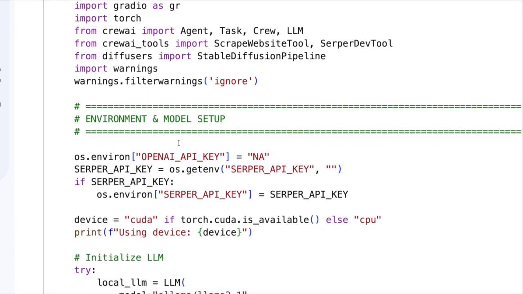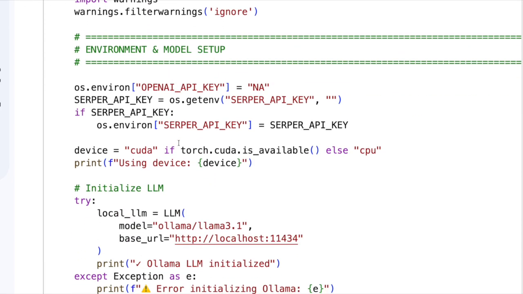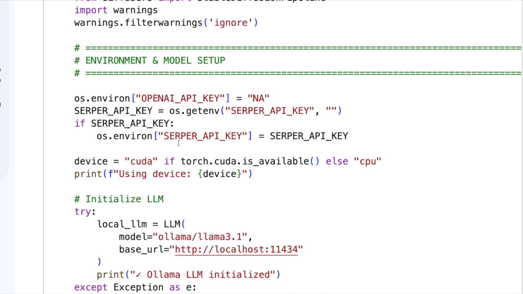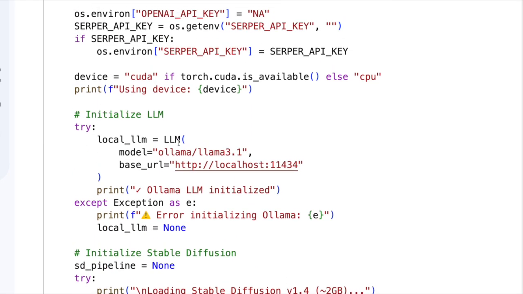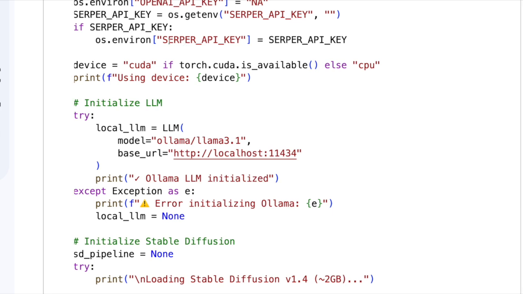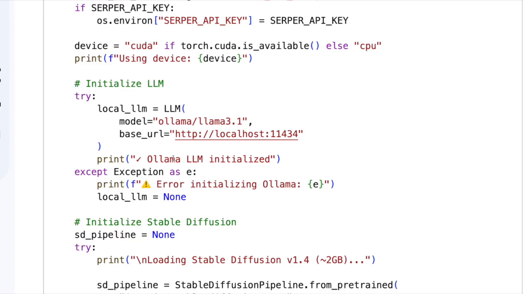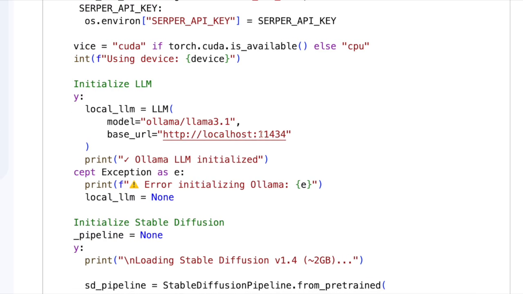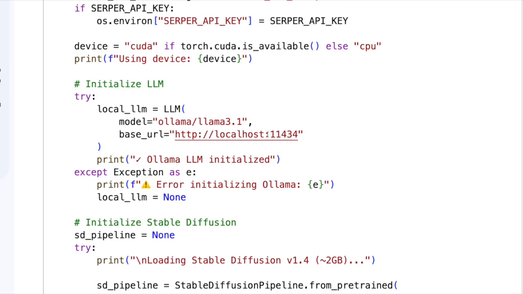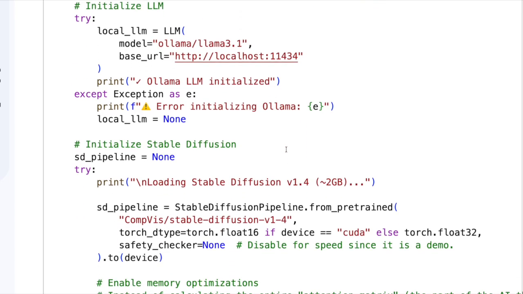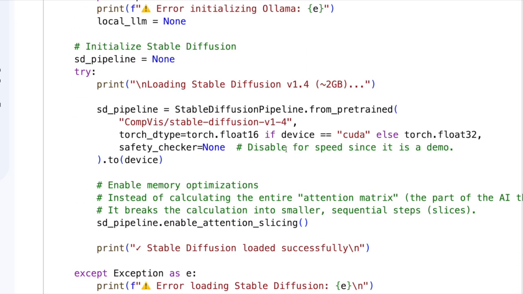Now let's see our final version 2.1, where we added the stable diffusion image generator as well. Again, things are the same, like loading the model from here. The only difference is we also need to load one extra model, which is the diffusion model.